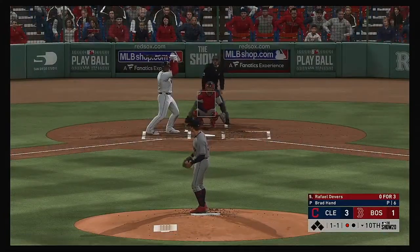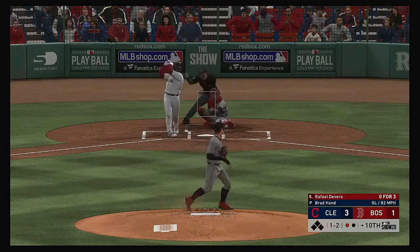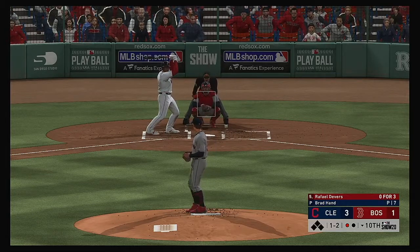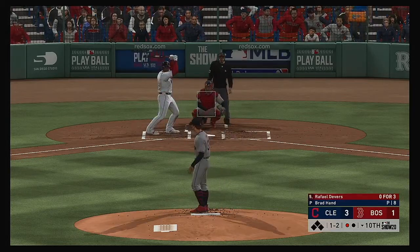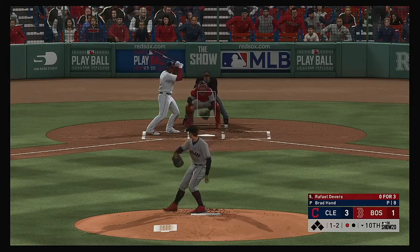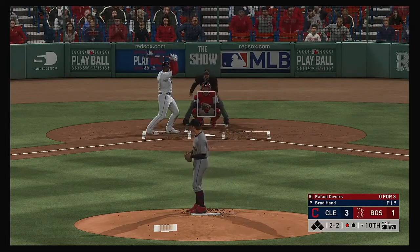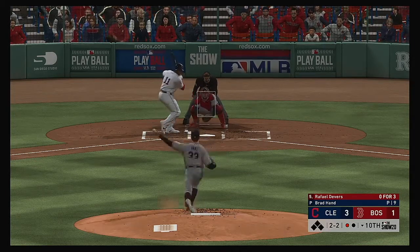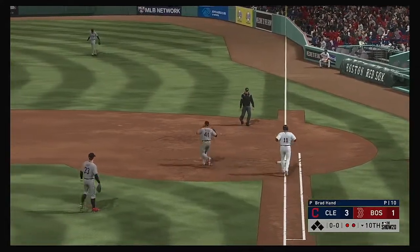Third baseman Rafael Devers now batting — it was a fly out for him in his last trip. A ball and two strikes. In game one of this series, they've already had to go deep into their bullpen — this could affect them for the rest of the weekend if they don't get really good starting pitching. And he'll take it to the bag himself for the out. Into the box, Michael Chavis — ready for his first at-bat. Last strike now for the Red Sox. Good eye to lay off the slider there, and he works it to full, three and two.